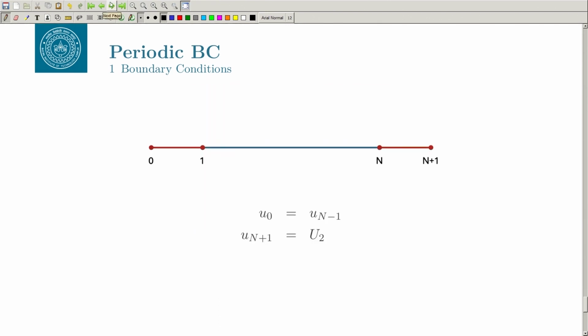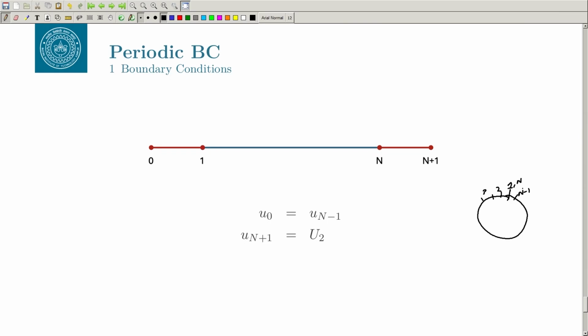And how do you implement it numerically? A very simple way to think about it is to think of a ring. If this is your ring, you have 1, 2, 3 and keep on going, and all the way it comes back to n minus 1, and this is n. Whatever is 1 is also equal to n.